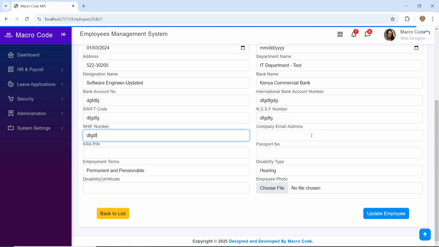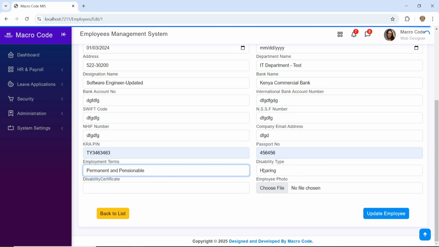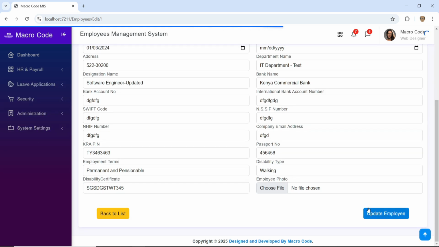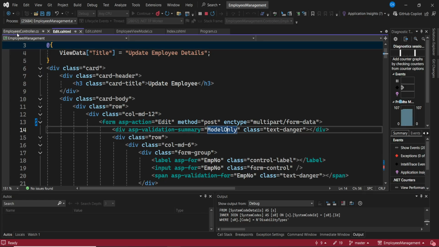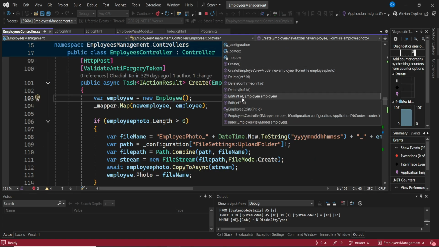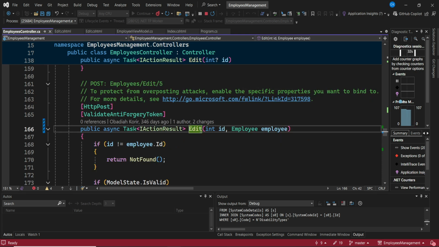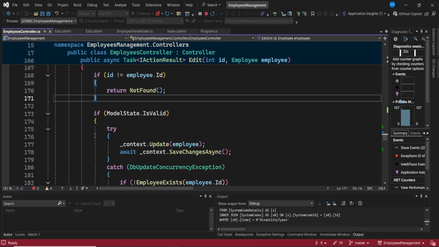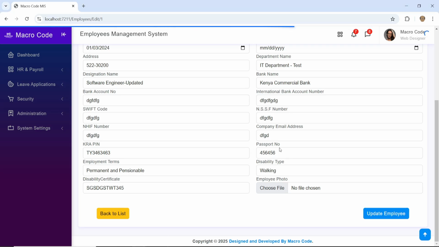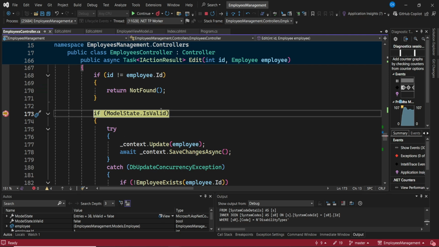So if I edit this, then let's just provide some information here. Then if we go here and do that, then we say update. So is it updating? We need to check. So if we go to our controller under edit, this is the post. So let's just confirm. Let's put a breakpoint there. So if we click on edit, does it hit our breakpoint?